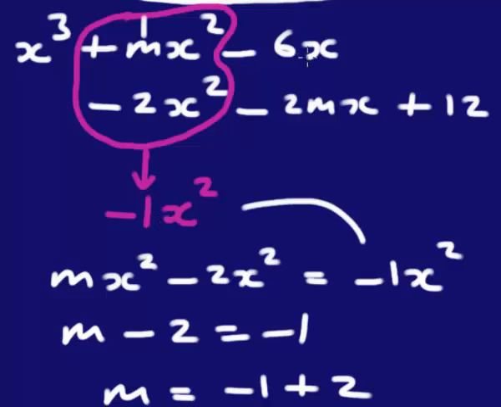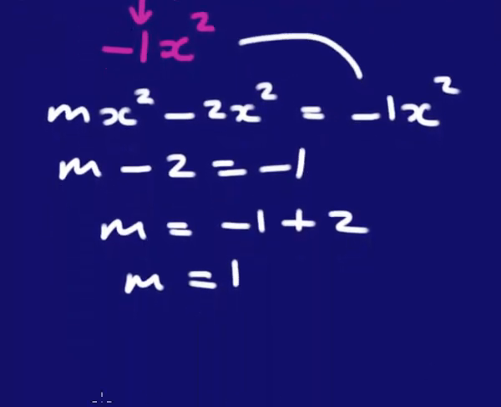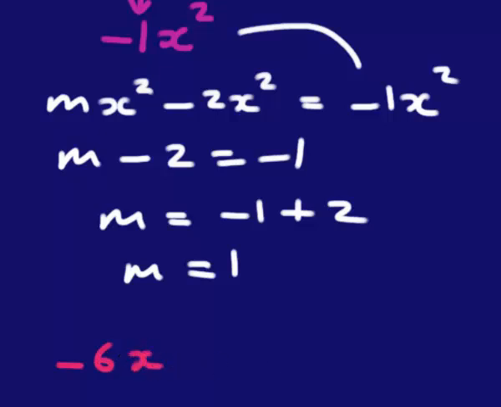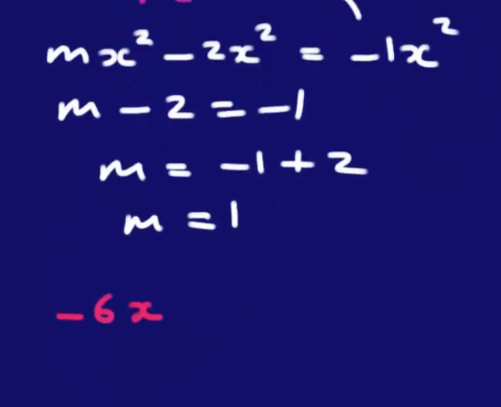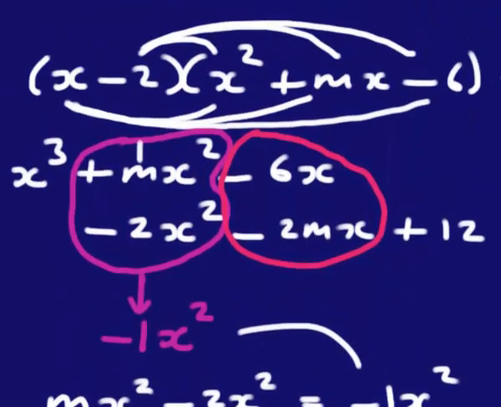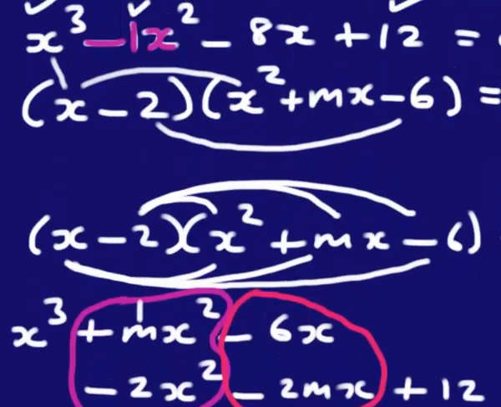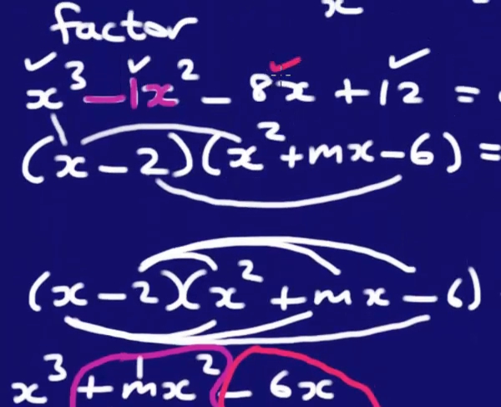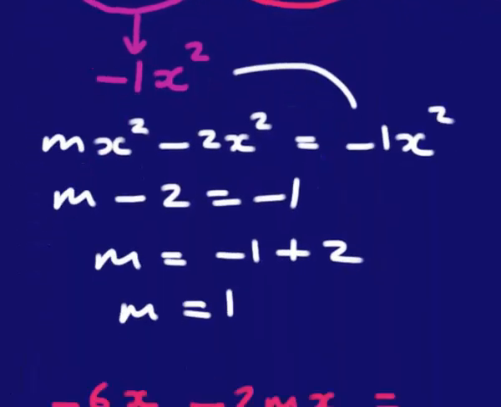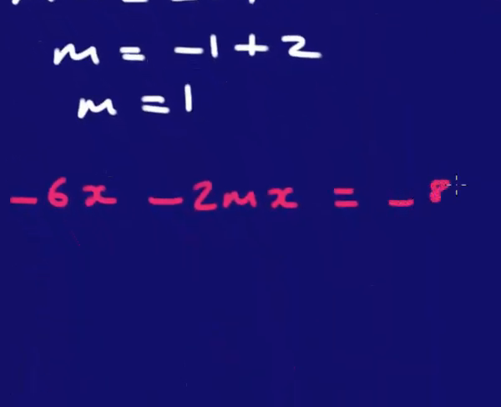What if you chose these guys, what if I said to you, what about these little guys here? If you chose these, how do they work out? Well, let's have a look at that. Negative 6x, okay, so we've got the negative 6x minus 2mx. And what must those be? It has to be, if you go right up to the cubic equation, the negative 8x. That's the term in x. Have a look at that. So this must be negative 8x.